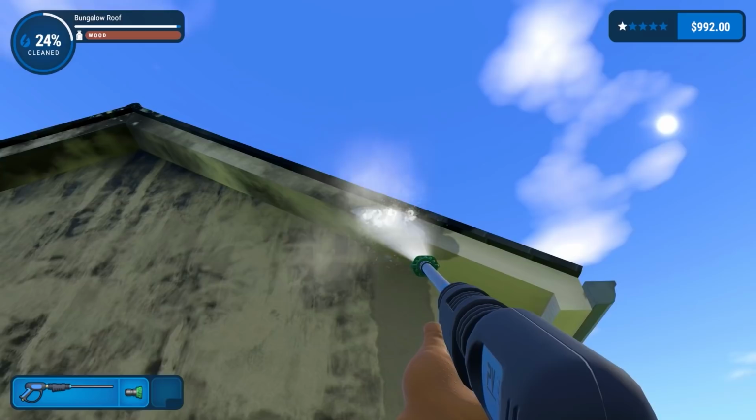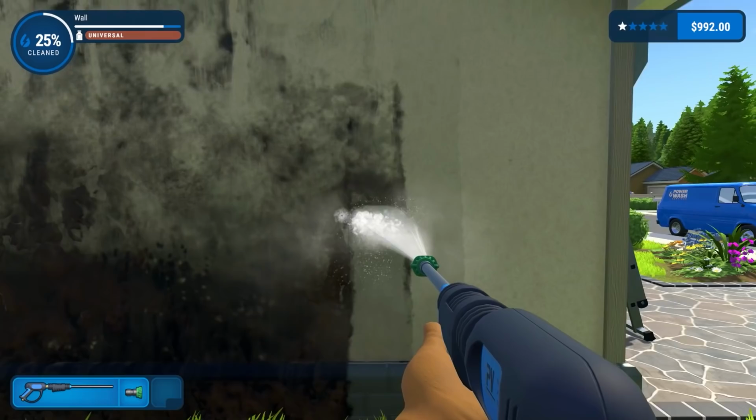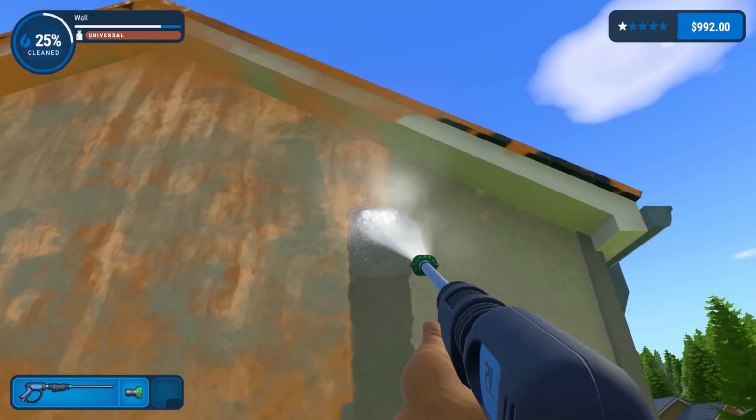Notice I'm hitting the roof there as well. It's intentional. And it's coming up a treat, this place. Still some bit of dirt left. We can obviously go over, if need be.